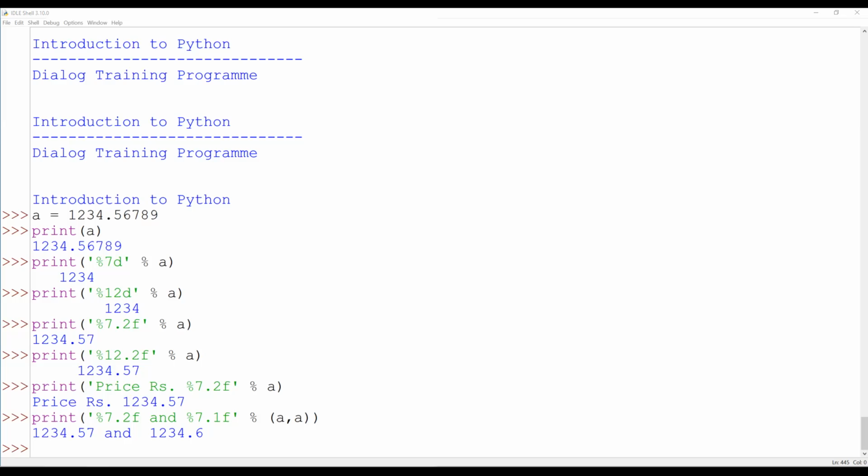Use of format method. I'm going to discuss the format method. Similar to the previous one, you will have a formatting string, and with dot format, we can work on representing the output.